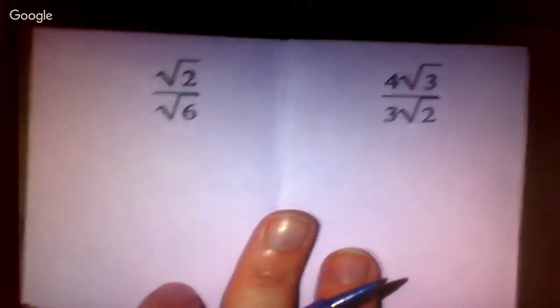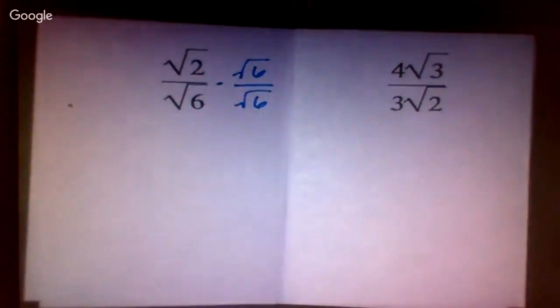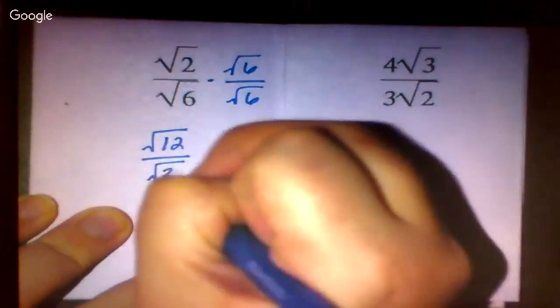I'm not going to, because it'll confuse everybody else, but you're welcome to. Okay, this one. What am I multiplying by to rationalize my denominator? Square root of 6. So the square root of 6 over the square root of 6. Okay, so we multiply the top. Square root of 2 times the square root of 6 becomes the square root of 12. And in the bottom, the square root of 6 and the square root of 6 becomes 36.